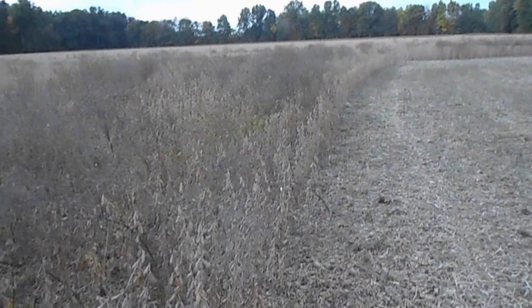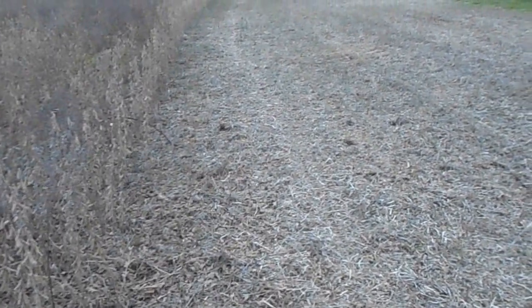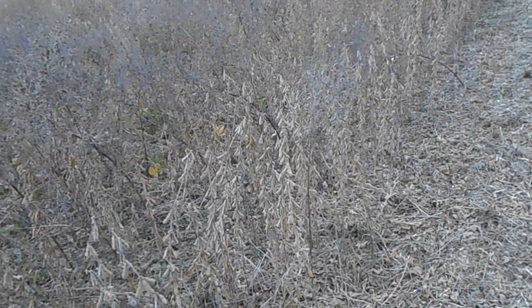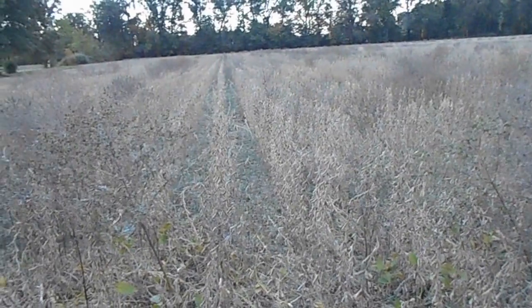And much to my surprise, I'm able to get 8 20-inch rows in the head, which is great. I'm not going to be able to do it on the ends, obviously, but that matches the planter, and that works great.